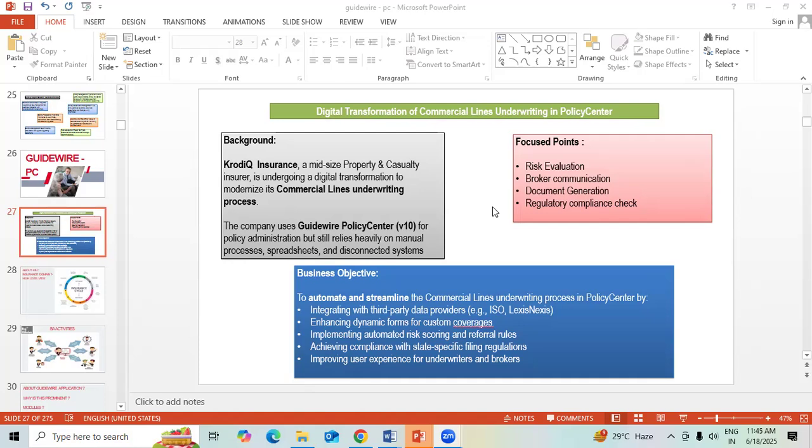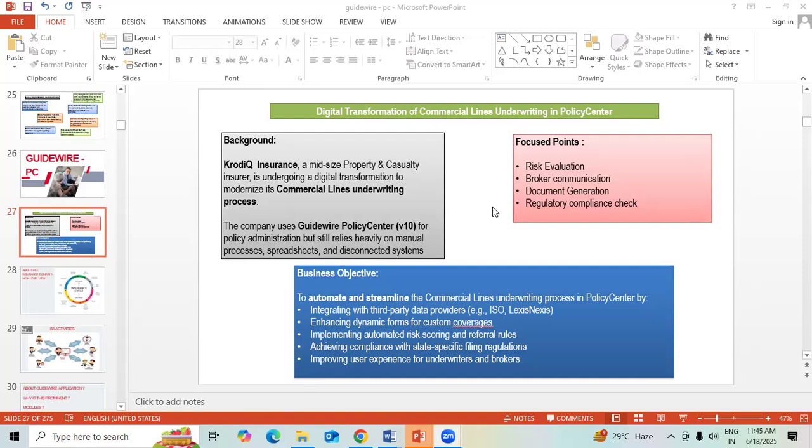At the same time, whatever automated risk scoring or referral rules we have depends on the type of policy that we identify as a risk, and it varies. For example, take commercial insurance, commercial vehicles. It depends on the type of vehicle manufacturing, who the owner of the vehicle is, and at the same time the driver of the vehicle, considering his age, his experience, what type of goods they are transporting, and the geographical locations they are transporting to. These are different parameters taken as an example for risk scoring. So, risk scoring, referral rules, all that.